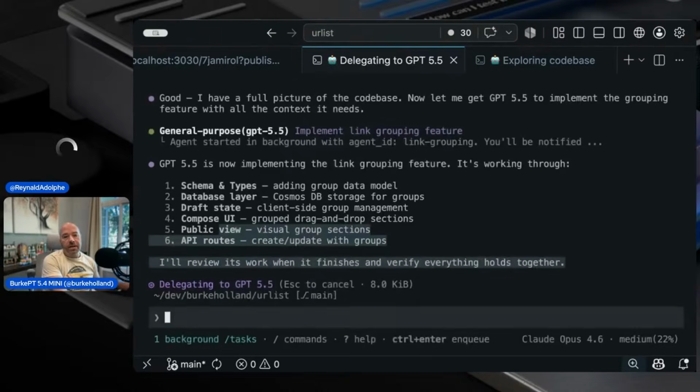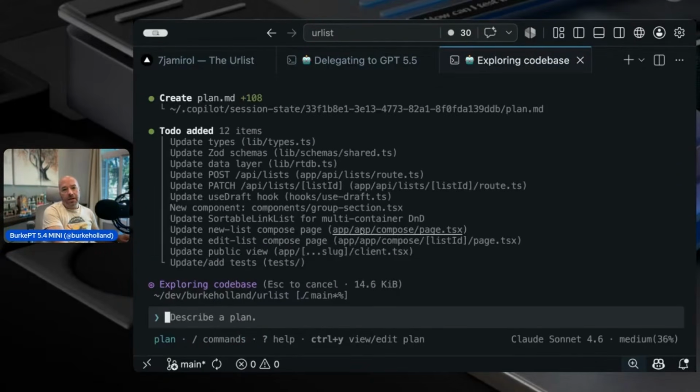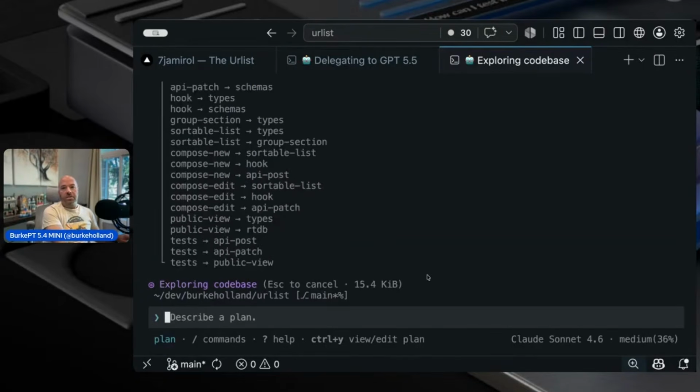But if we were to do so, let's cancel this for a second. Is our code base still exploring over here? Okay, so it created the plan. And now I'm curious whether or not it will get a rubber duck review on its own. Sometimes it does, sometimes it doesn't.